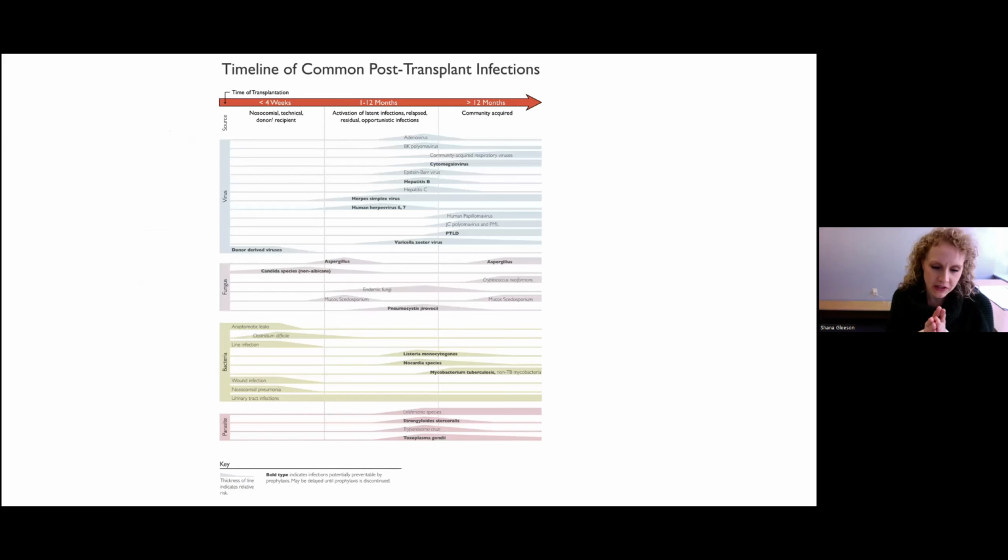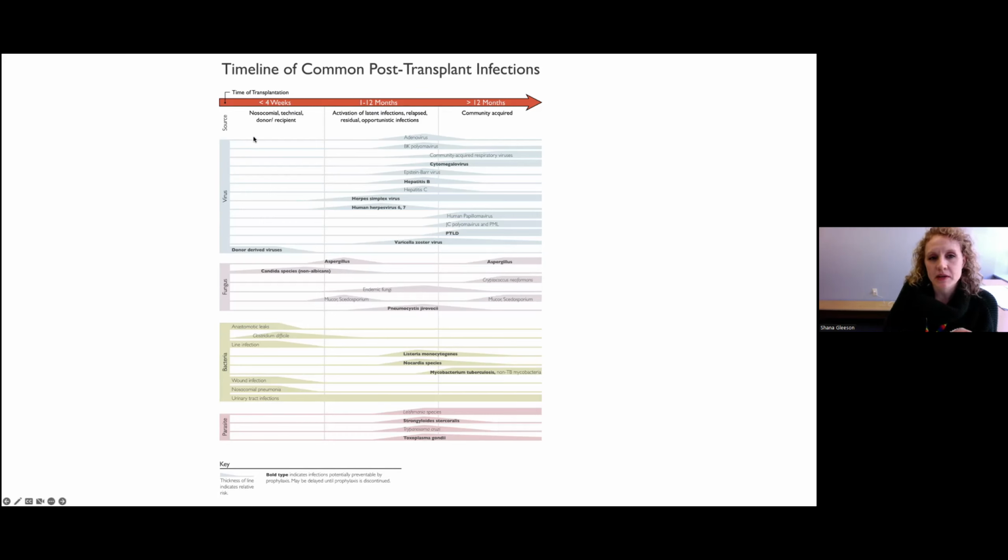I don't know, you call this figure a cartoon. This is from one of these cornerstone articles from Dr. Jay Fishman, who's one of the giants in the field of transplant ID, but basically it looks at the timeline of infection post-transplant. And this is something that, of course, is not set in stone because patients don't always go by the textbook, but it is a helpful way to think about infection risk and when things are going to be happening. And that's one key point here.